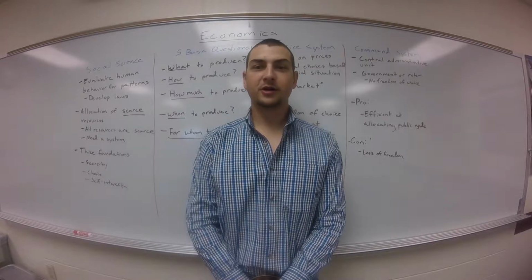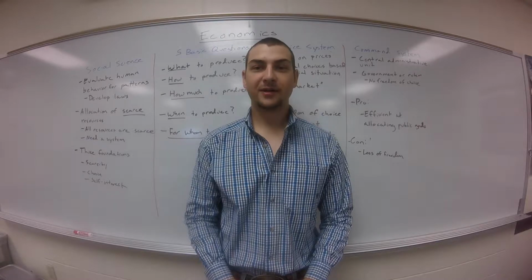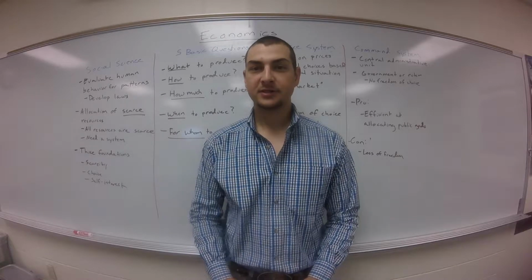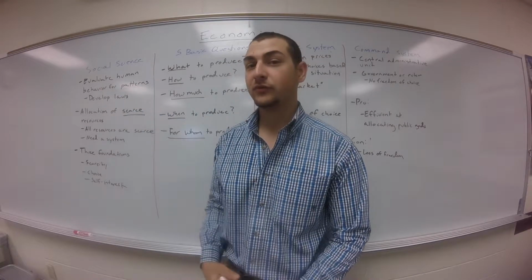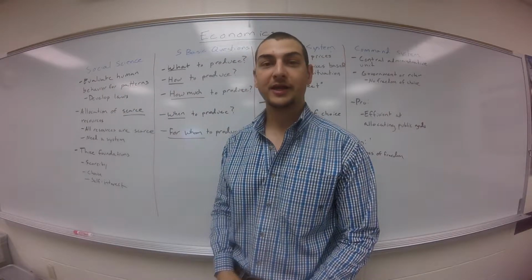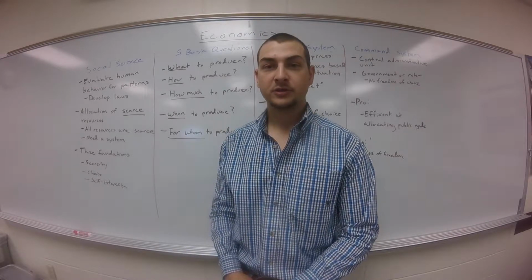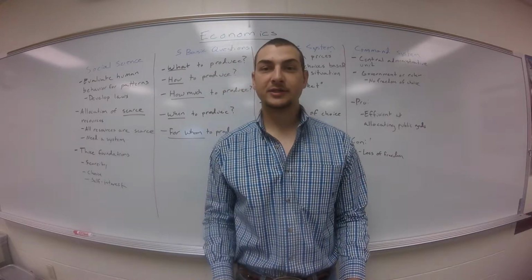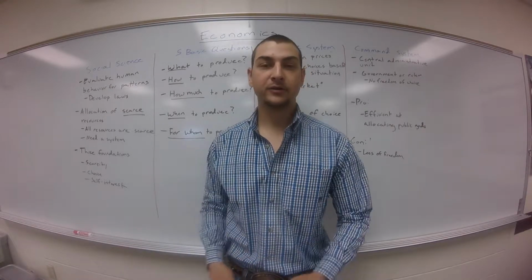In this video, we're going to begin talking more about economics. What exactly is economics? Economics is a social science. And what that means is, with economics, we evaluate human behavior in order to formulate patterns. We then take these patterns and formulate laws. So, these economic laws are based off of human patterns.